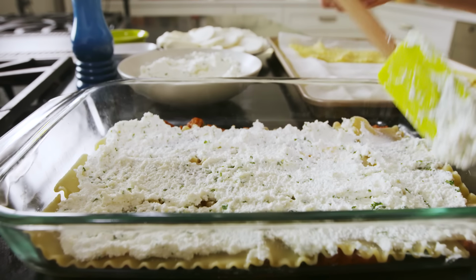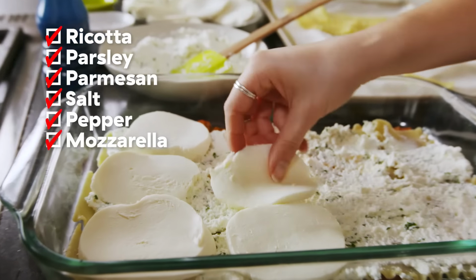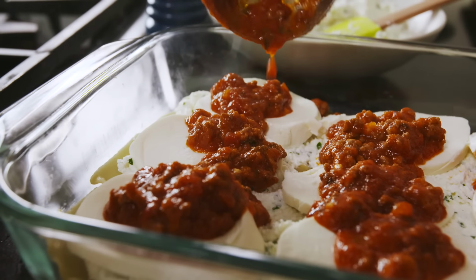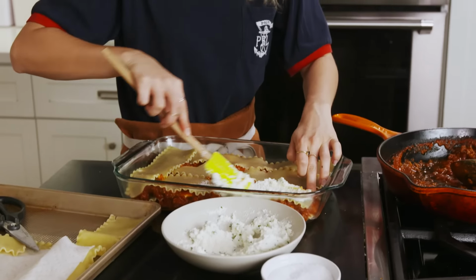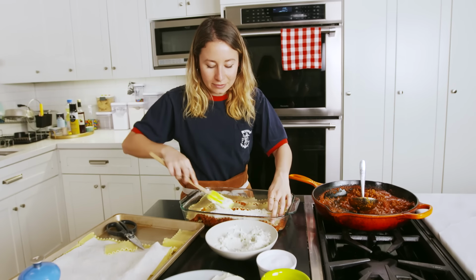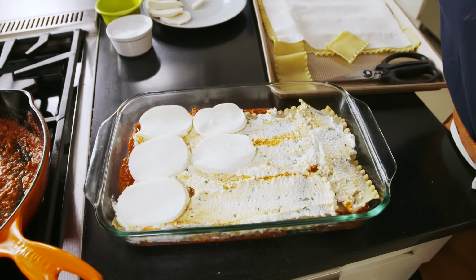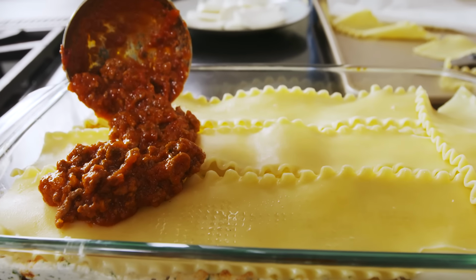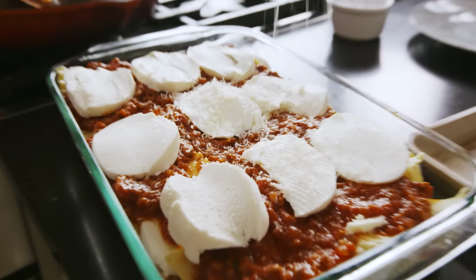So we've got some fresh mozzarella sliced about 1/4 of an inch thick. And of course, a layer of our meat sauce. Great, good even layer of the meat sauce. Time for more noodles. It's a messy job, but it's a good job. To finish off the lasagna, we're just gonna do 1 more layer of mozz and then some parm, and then it's going in the oven.